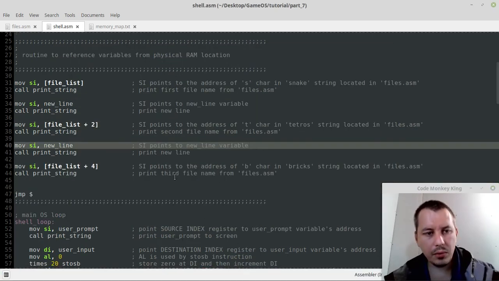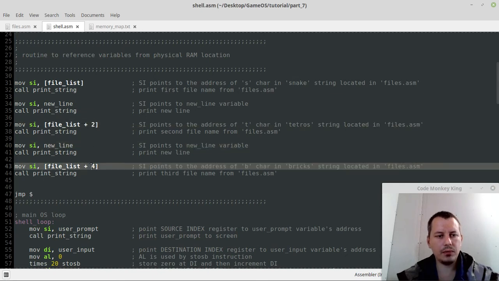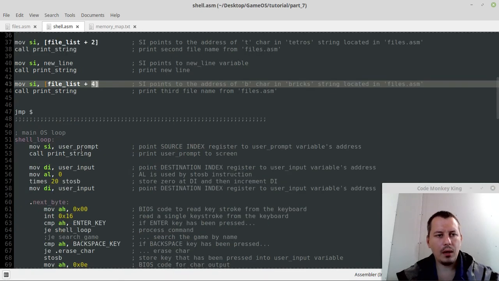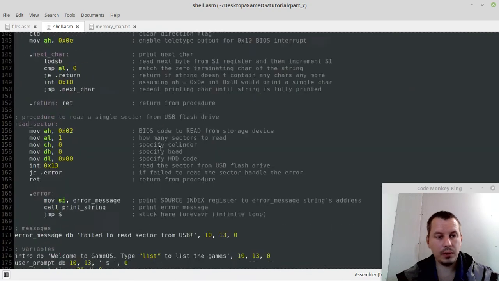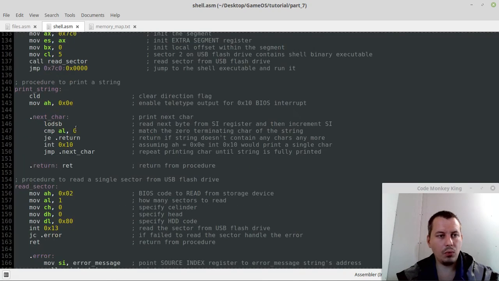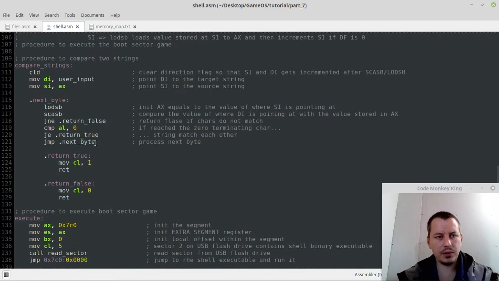Okay, so we need a counter to hold these values, like +2, +4. Okay. And what else? I'm going to be using the BX register for that purpose because that's how I was doing it within the search game routine.